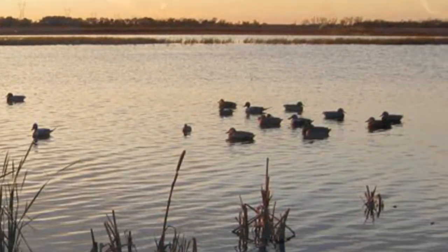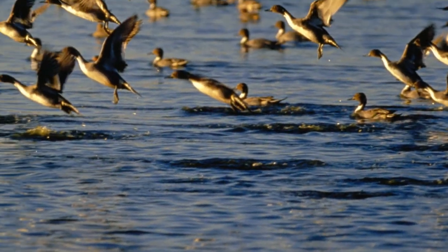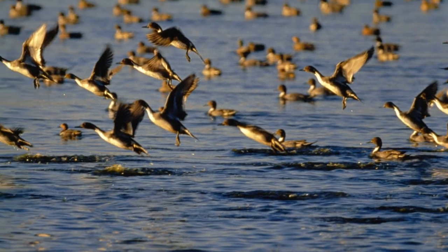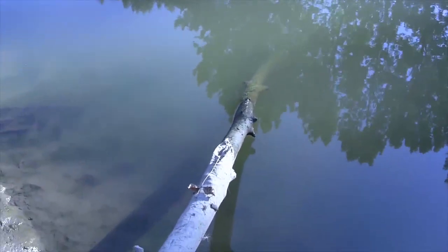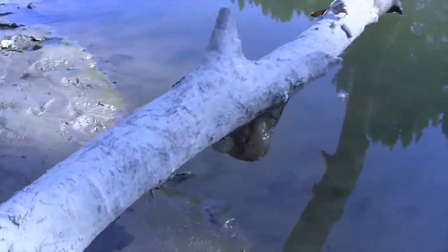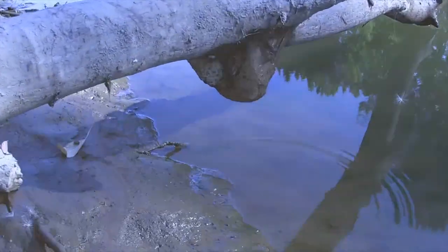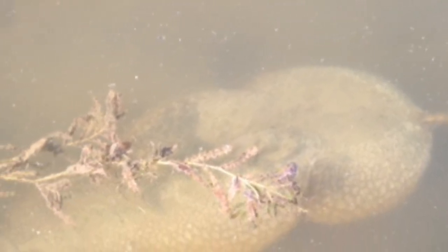In the past decade, the Magnificent Bryozoan has also moved far north into Canada, where it appears to flourish. This suggests an effect of climate change, but it could also reflect growing tolerance for cold temperatures. It now also occurs in Asia and Europe, and the Magnificent Bryozoan range continues to grow.